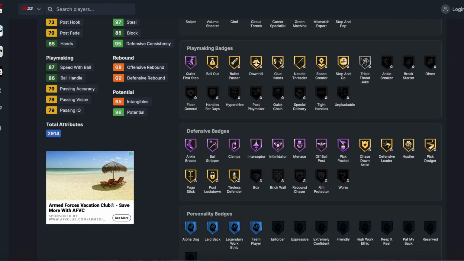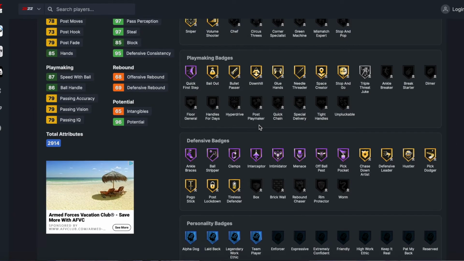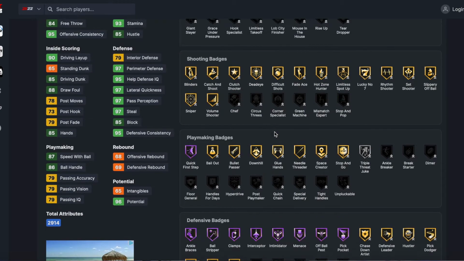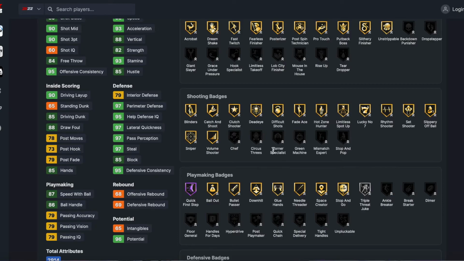Looking at the defensive badges: ankle braces, ball stripper, clamps, interceptor, intimidator, menace, off-ball pest, and pickpocket, as well as all the good gold ones. You probably do want to add rim protector to him. For dribbling, you probably want to add quick chain, hyperdrive, handles for days. Shooting gets all the good gold ones except for Chef, but honestly I don't think you really need to add Chef on this card. You don't need to add any shooting badges to this card.